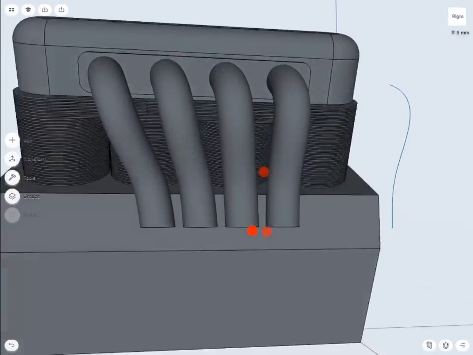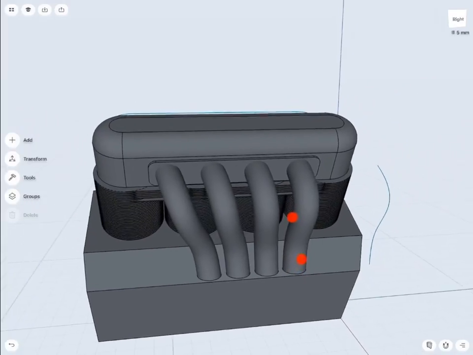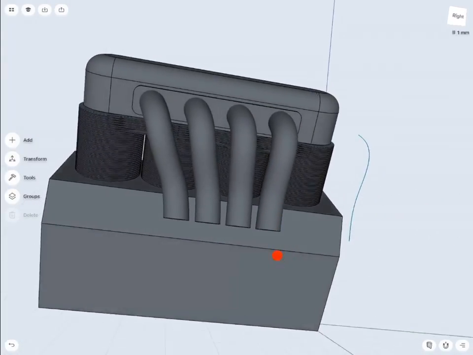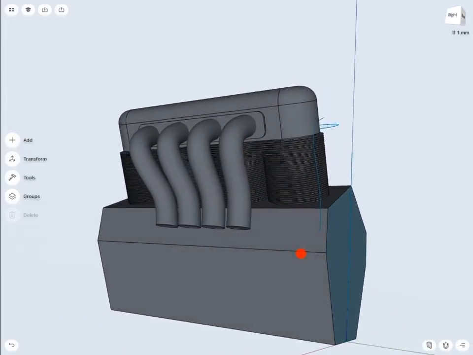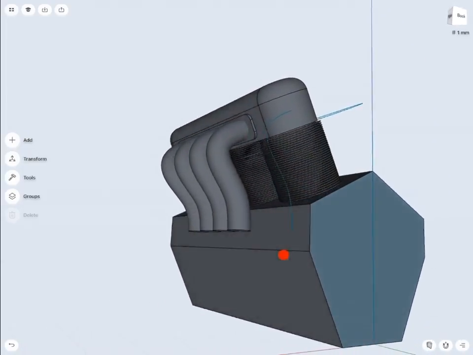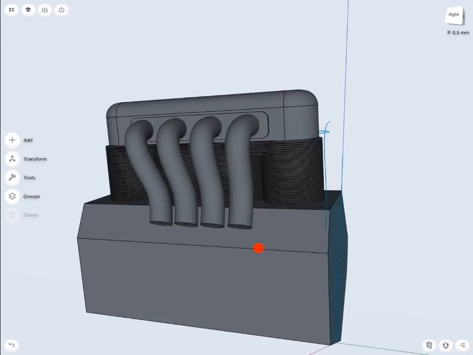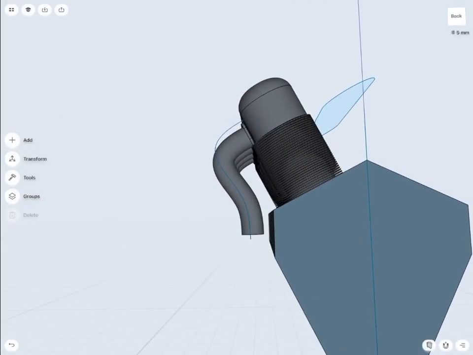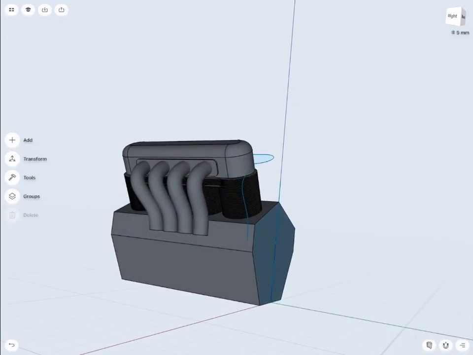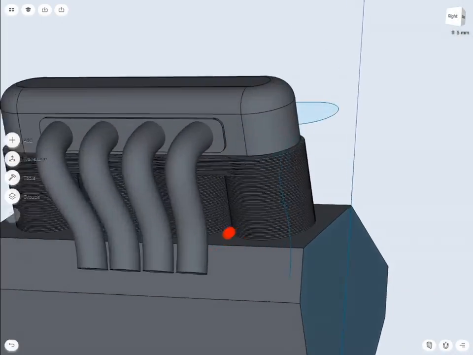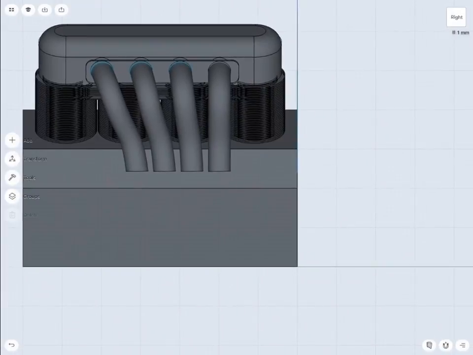You can also scale them up. We're going to do that in a minute. It really starts to look more professional, like an actual exhaust. Let's create the bottom part of the exhaust. In this case, I'll use the bottom face of my exhaust and draw a line from the side view.